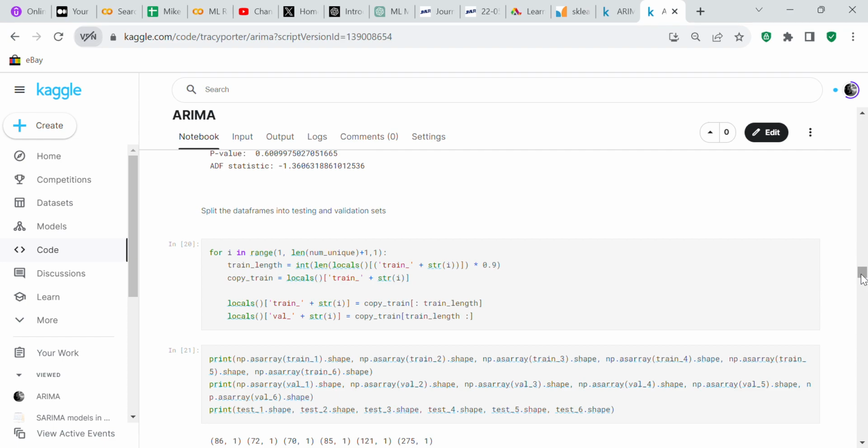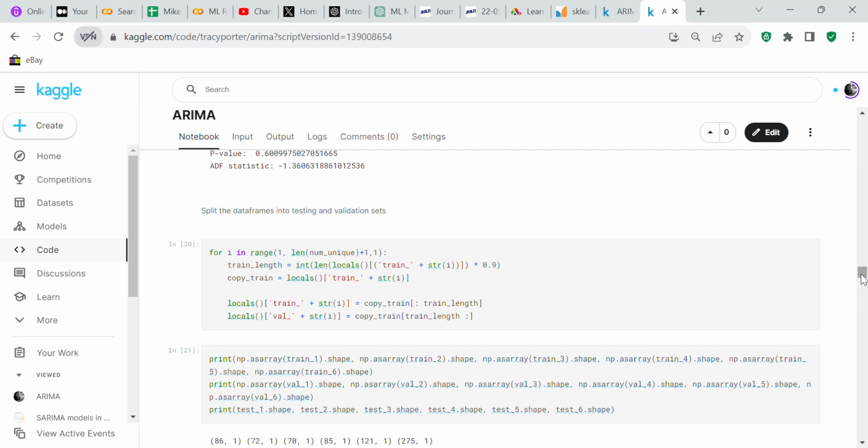So now we're going to split the data frames up into training and validation sets. We do that by setting the train length to 90% of the length of the train data sets. Then we make a copy of the train data set, copy train.